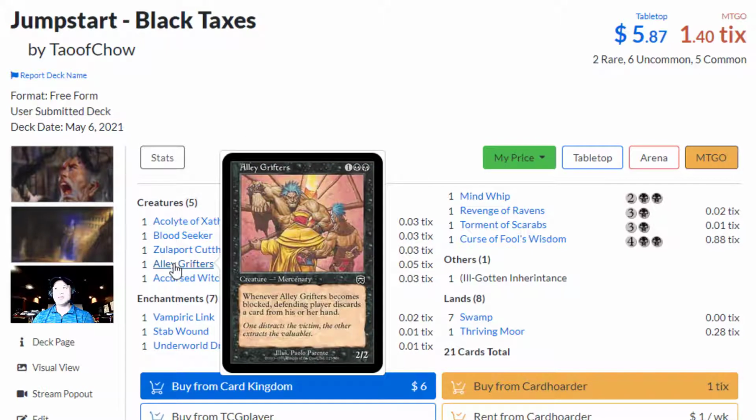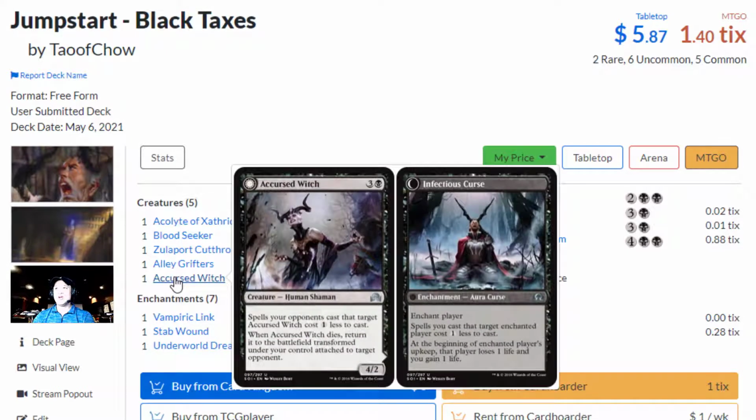Okay, Alley Grifters is a 3 mana 2/2, but whenever it becomes blocked, defending player discards a card from his or her hand. So you might want to block them, but then you're going to have to discard a card. We've got Accursed Witch, which is a 4/2 for 4, but when it dies, it becomes a curse on your opponent, and at the beginning of that player's upkeep, that player loses 1 life and you gain 1 life.